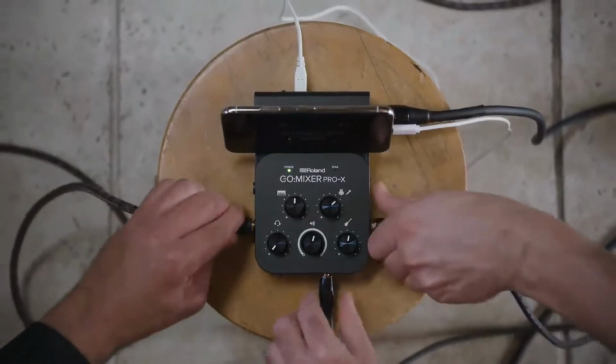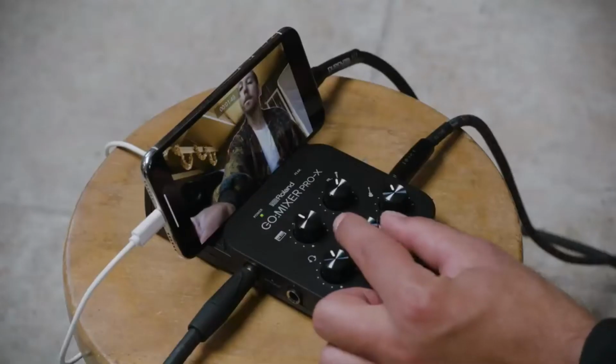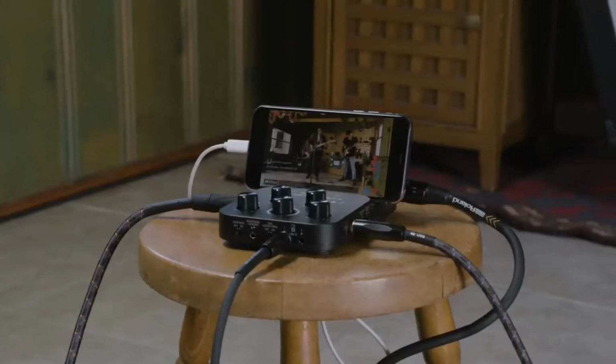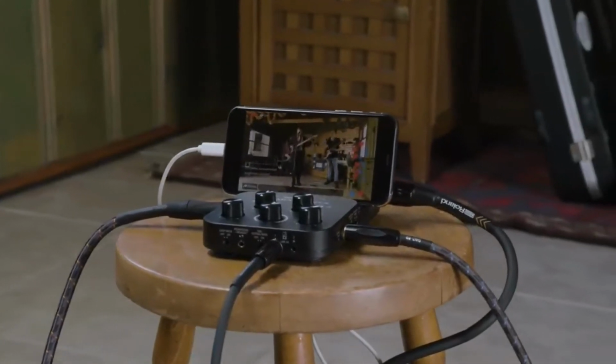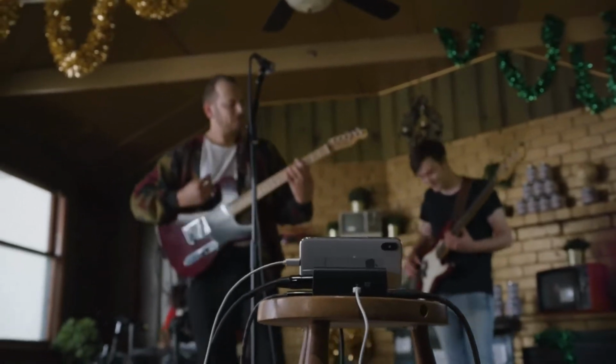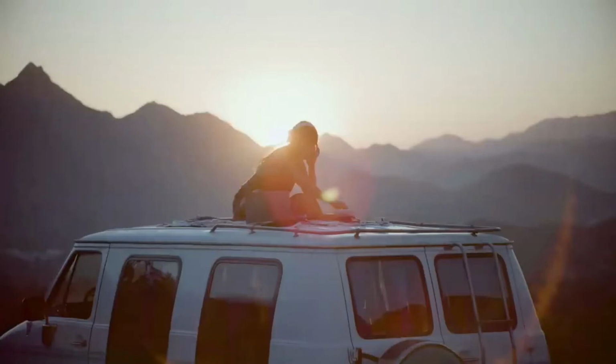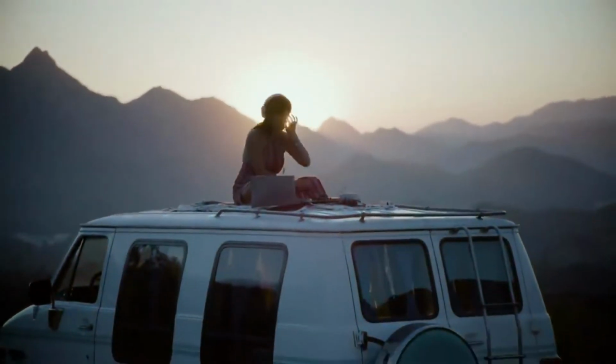If you've got bandmates or collaborators, it's easy to have them join in. GoMixer Pro X can mix up to 7 inputs simultaneously, so everyone can be heard loud and clear. One of the best things about this is you can record and stream from just about anywhere. GoMixer Pro X works just as well out in the world as it does in your home or studio. It turns any mobile device into an easy-to-use, portable recording system that goes anywhere.